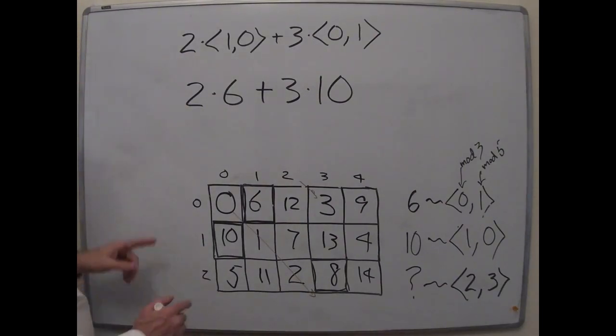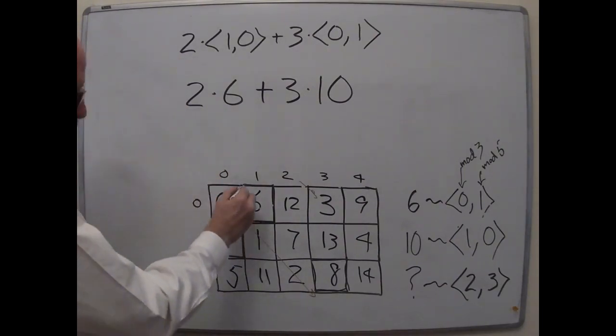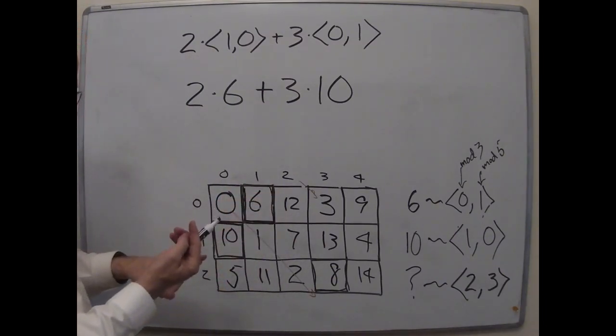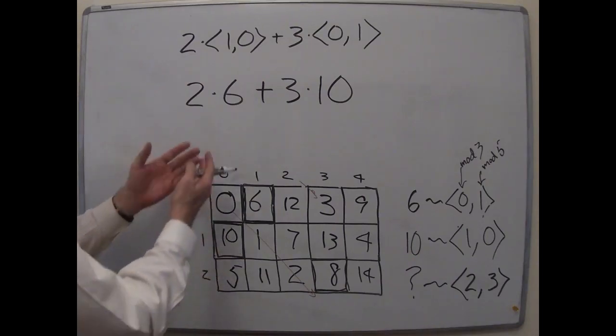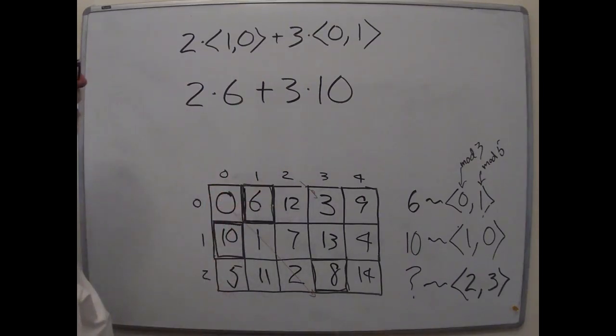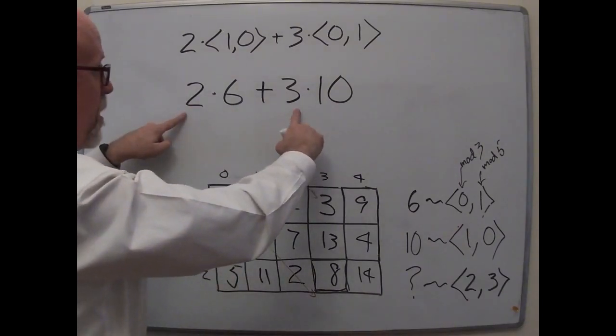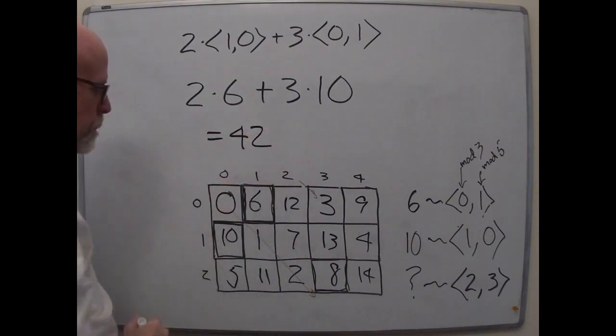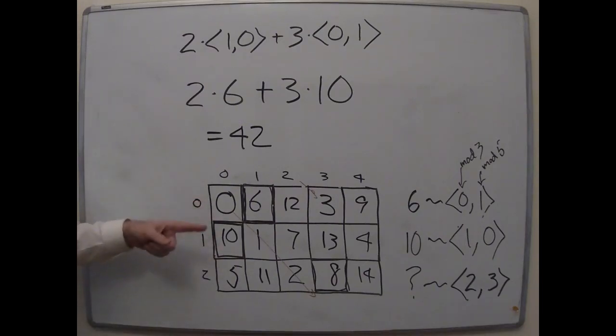So these two numbers are cool because they are 0 mod one of the moduli and they're 1 mod the other. It lets us build a solution. Just multiply by 2 and 3 respectively. Now what is this really? That's 30 plus 12. This is 42. But we're in a mod 15 world, right?